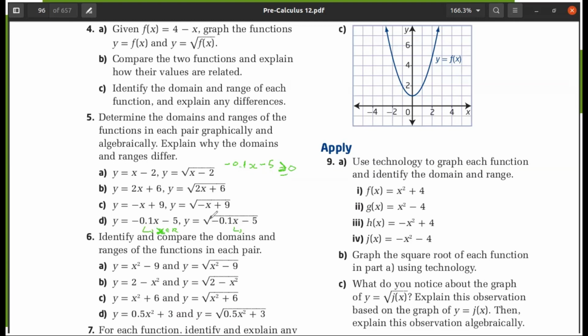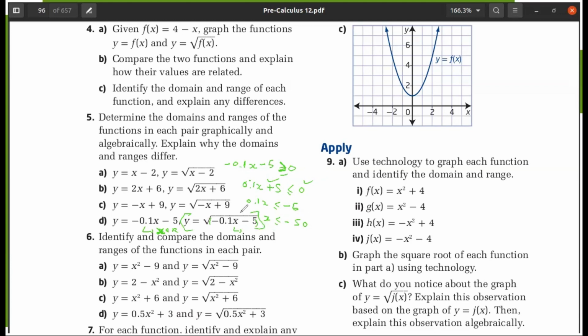The main thing is finding the domain of the radical function. Inside the radical, the whole function must always be positive. So I'll find the inequality in terms of x. If I multiply the whole thing with a negative, the sign will change. 0.1x, if I subtract minus from both LHS and RHS, and x, if I multiply the whole thing with 10, it becomes this. So this is the domain of the radical part.